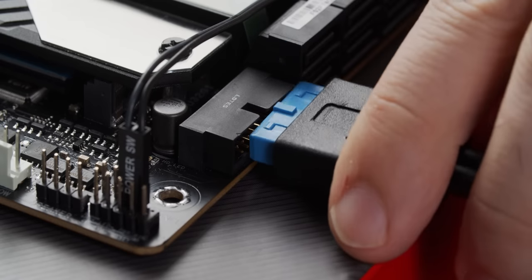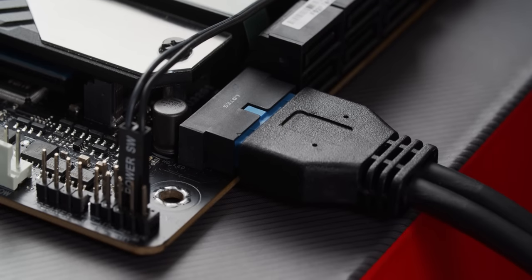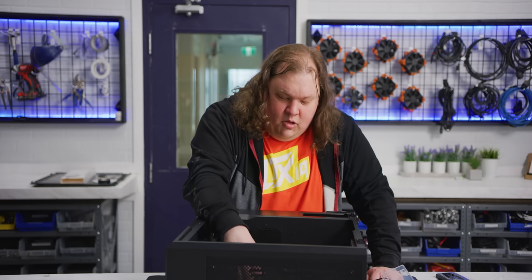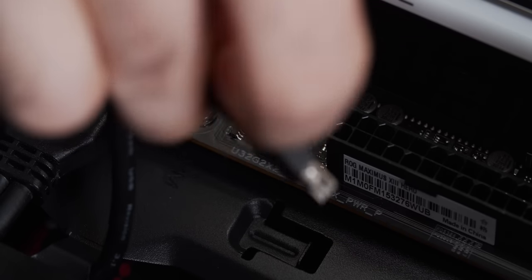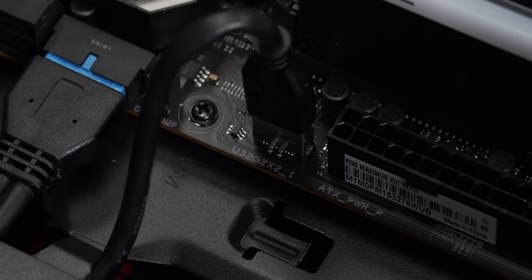Next, we have USB 3. The standard USB 3.0 connector on this motherboard is at a right angle, so that's perfect for cable management. You just line it up with the notch and slip it in. Be careful, they like to break. I know this, ask me how I know this. The much better connector is the USB 3.1 Gen 2 connector, or the Type-C connector. That plugs into the motherboard just like this. Although, unfortunately, every motherboard I've seen so far has had them coming straight up out of the middle, like this, which is less than ideal.